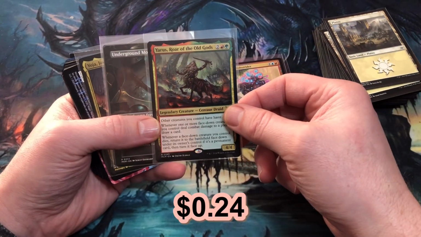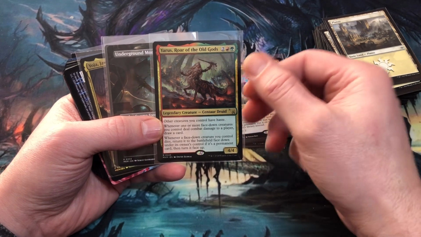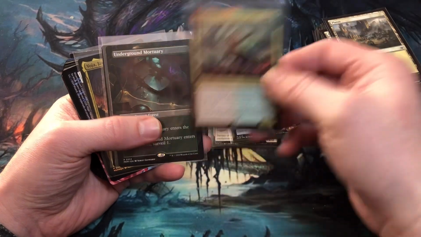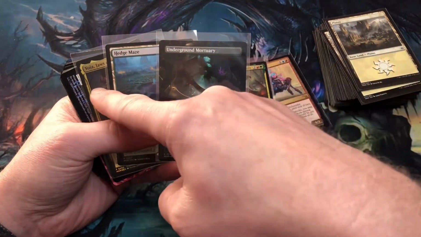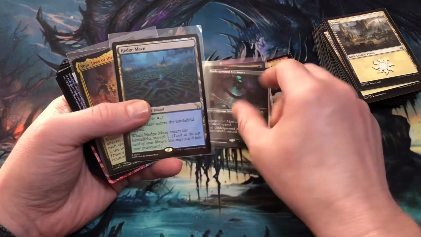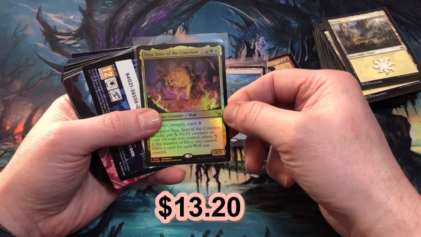Pulled Yarus, Roar of the Old Gods. I thought about going red-green, but I had stronger cards in other colors. I think the top value card in my pulls is Underground Mortuary. I could be wrong. Could be this card that's hiding. This is the borderless version of it. Hedge Maze. So I was really glad to get a couple of the lands. And then Voja, Jaws of the Conclave.